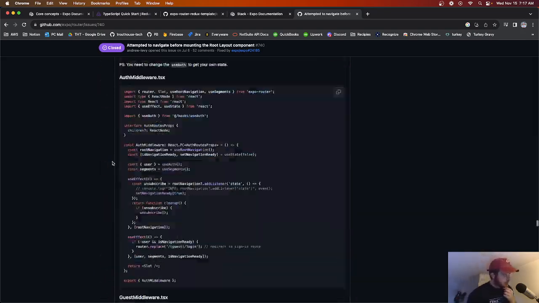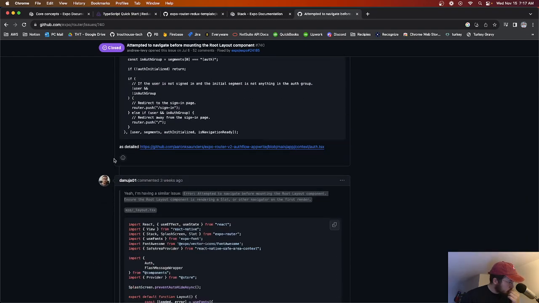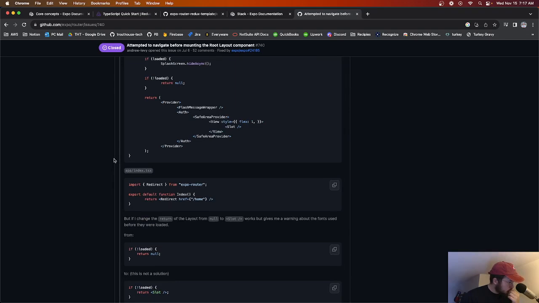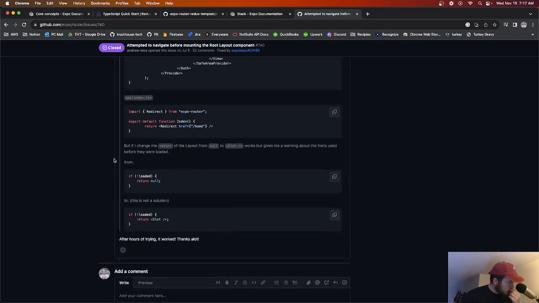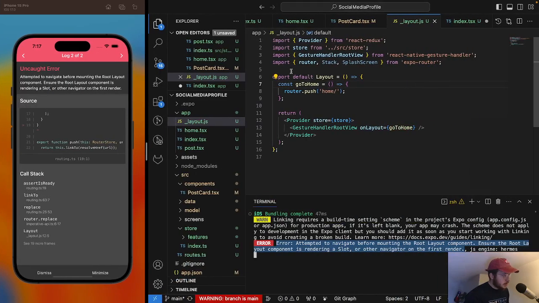Look for the most thumbs up at the bottom. Okay, so app index, redirect to home. I guess that's what we want inside of the app index.